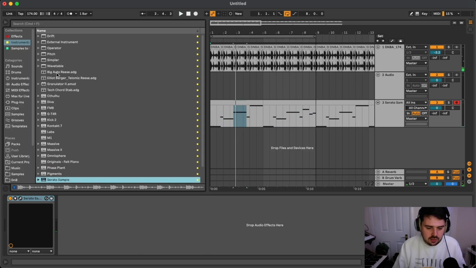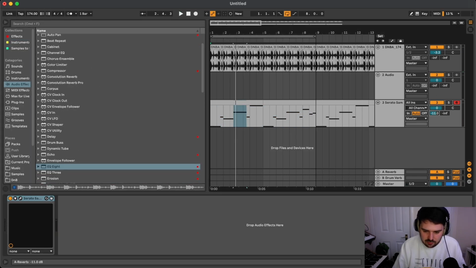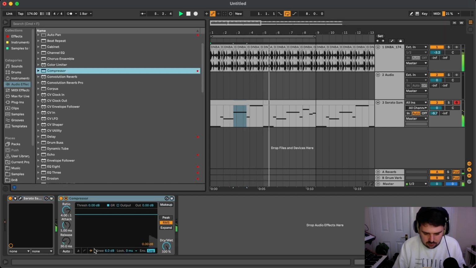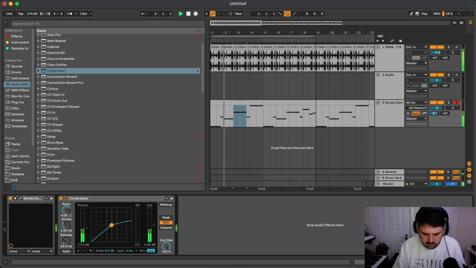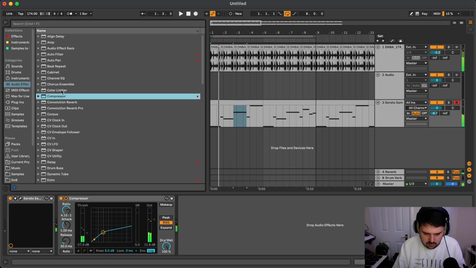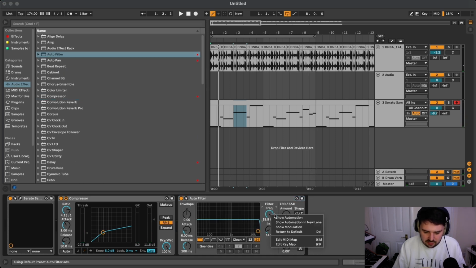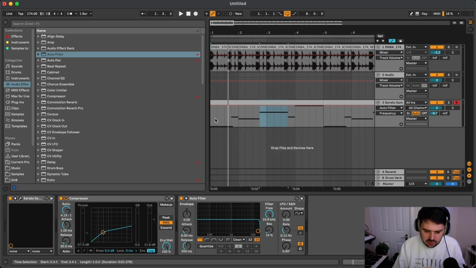We can then start adding some effects to this, right? So a little bit of reverb. And one thing I quite like to do is to add a filter to accentuate some of the notes.